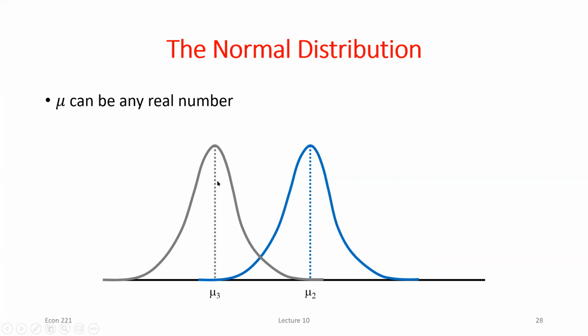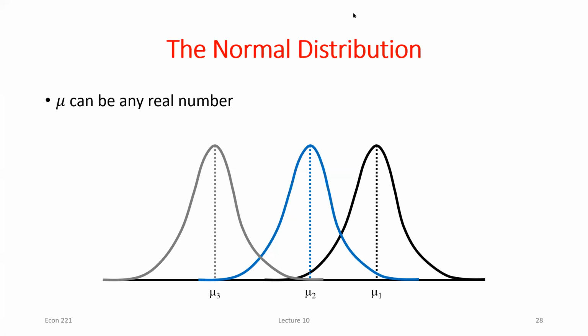Then I go to some other country, let's say Canada, and I get their height. I find that they have a slightly lower mean, or a slightly lower average height, than the US. So the distribution, if it had the same variance, would look exactly the same. The difference in mean just shifts that entire distribution. Then maybe I go to Mexico and they have a higher average height, which would shift the distribution to the right. So the mean is just going to shift my distribution along the x-axis.